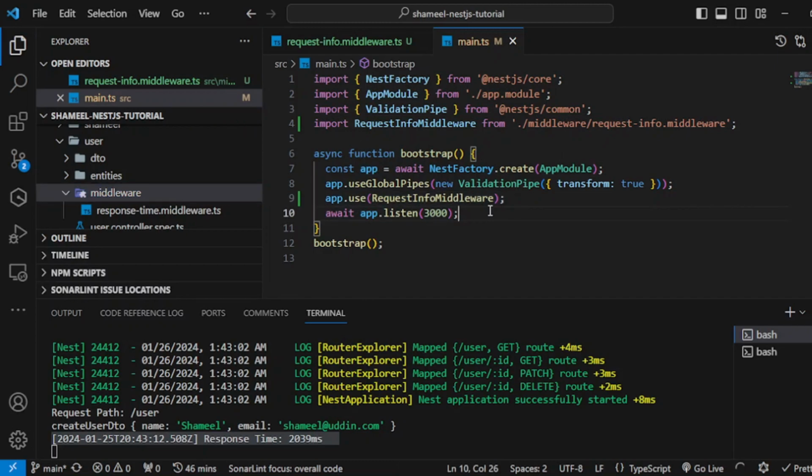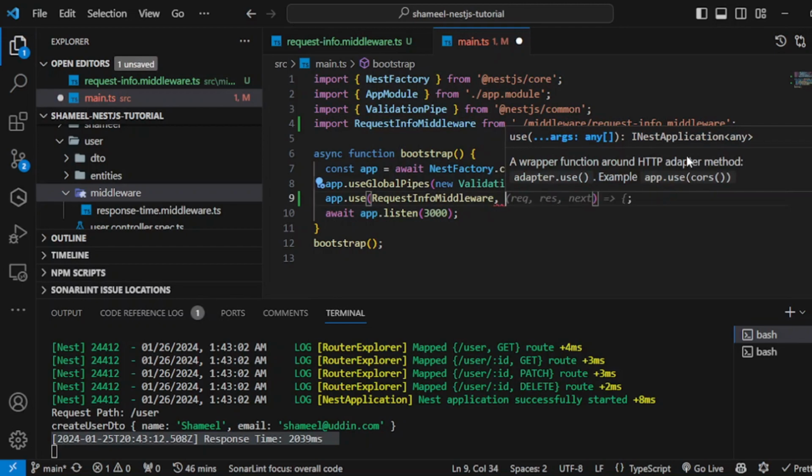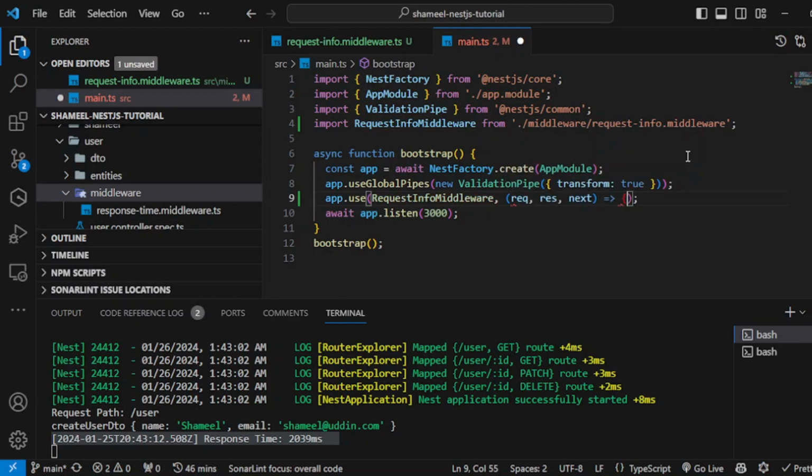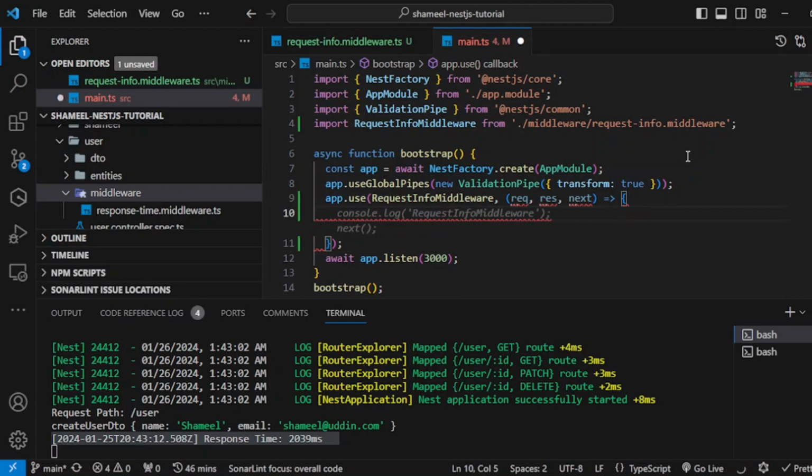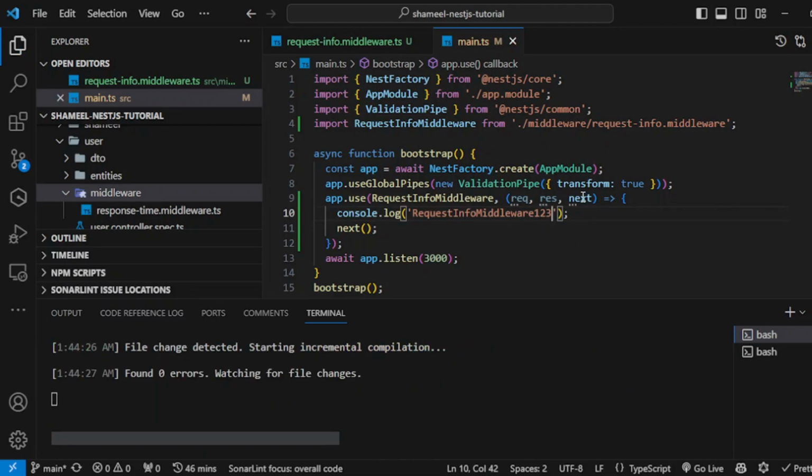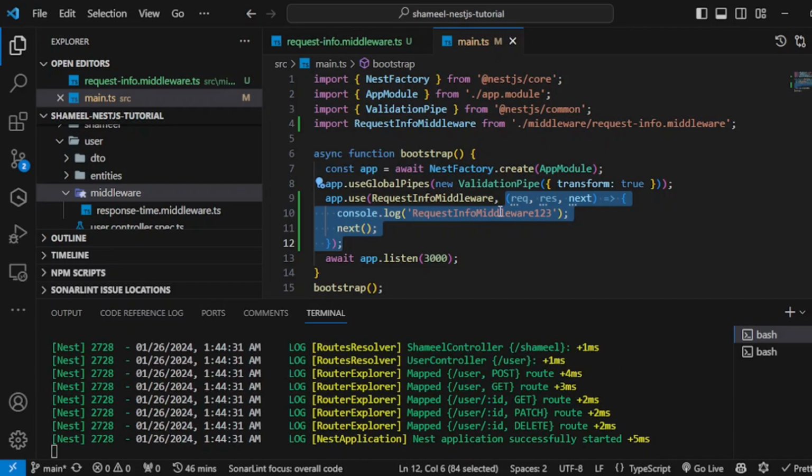I hope this pipelining got clear, because we learned that we can have multiple middlewares as well, and if you want, you can register another middleware just like this. What I tried to do is implement the middleware directly here, not importing it from any other file.